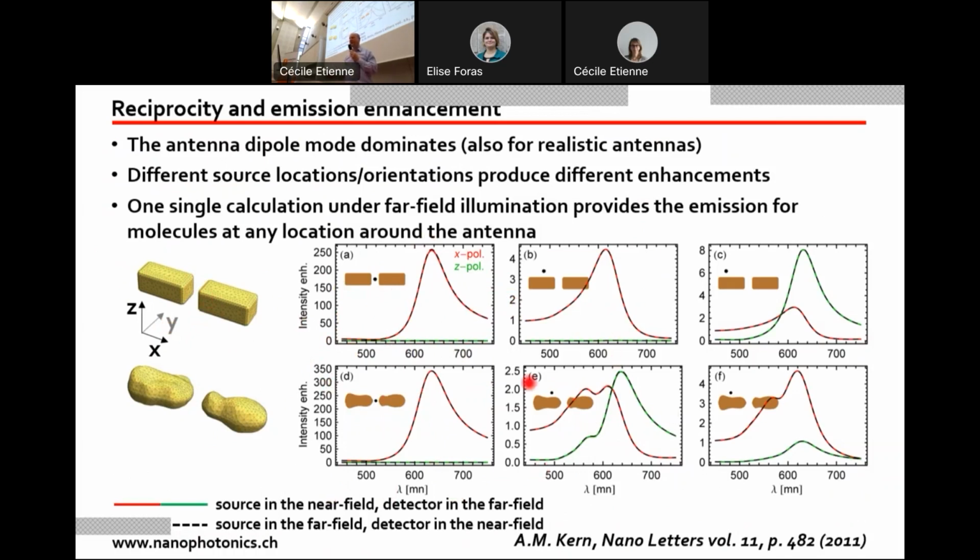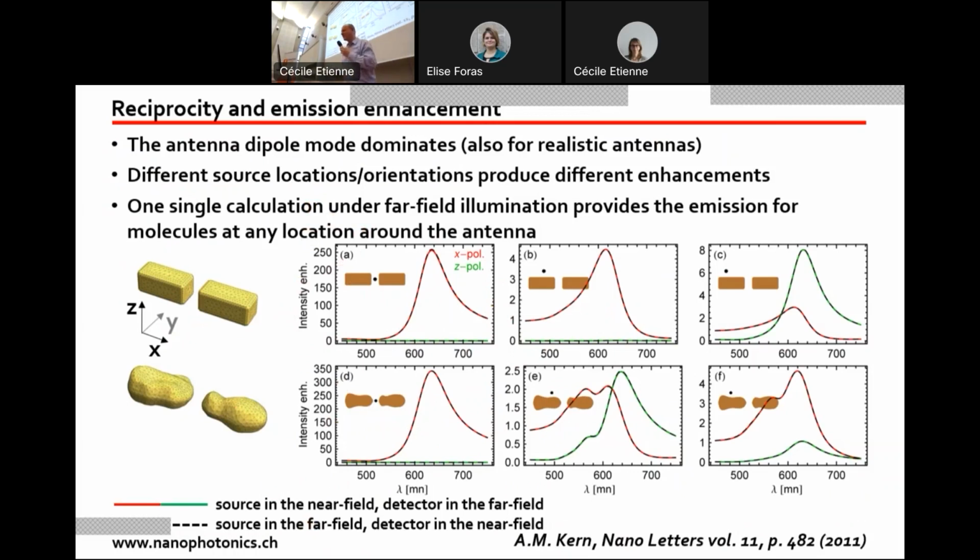It becomes more complicated because if you break the symmetry of the system, you have more modes that you can excite. But basically what you observe is that the overall enhancement, which is basically the scale we have on the left, is much, much smaller than what we have when we put the dipole exactly in the middle. So if you are taking a plasmonic antenna, putting a molecule on this plasmonic antenna and trying to enhance some optical phenomena from your molecule, you better be sure that you put your molecule right in the middle of the structure. Otherwise, the enhancement is going to be very, very modest.